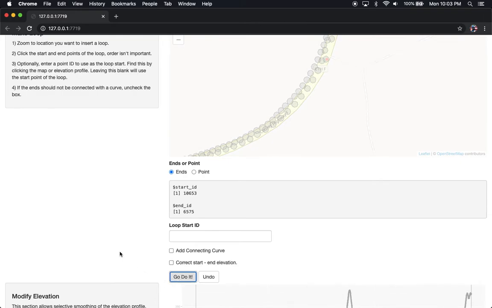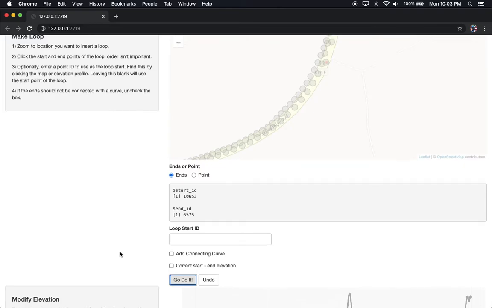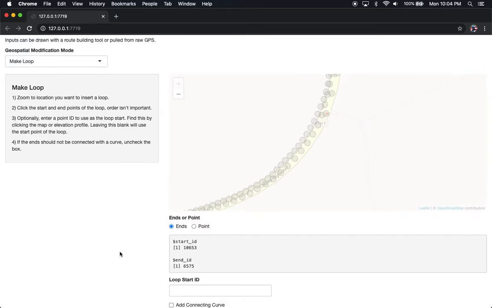All right, so this is just trimming that GPX and returning the track. Should render fairly quickly, but this is still a lot of points.